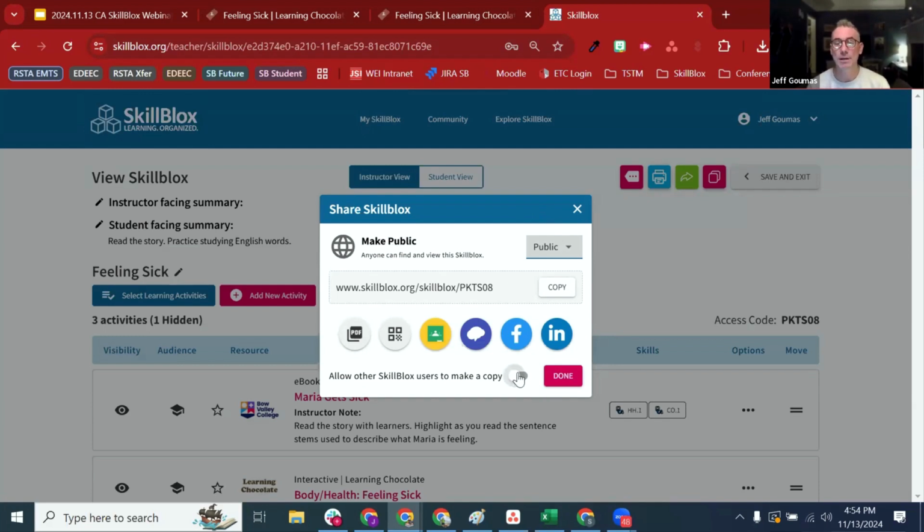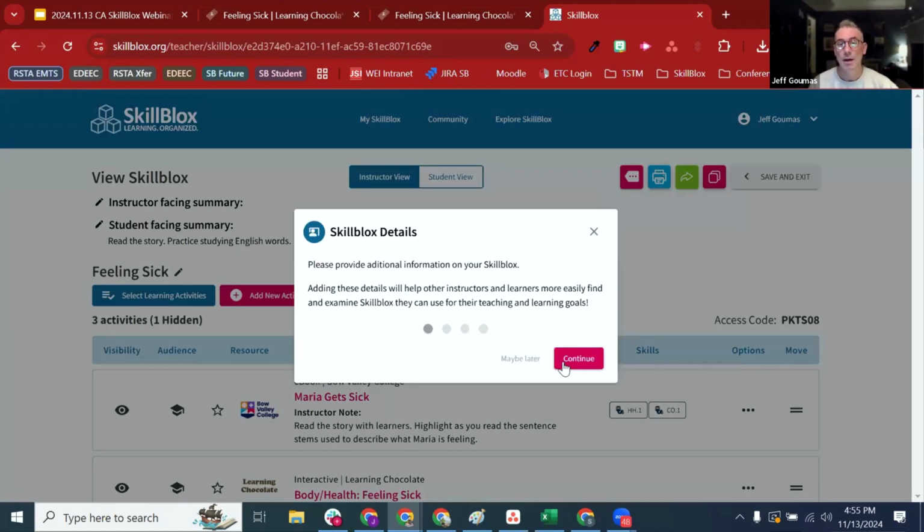If I want them to be able to make a copy of it, I click on this toggle switch down here. And then once I've done this, other users, when they encounter this skill block, they can not only view it and save it, but they could also make a copy of it. And then when they make a copy of it, it is theirs, and they have the ability to remove activities, add activities. It's not going to impact mine at all.